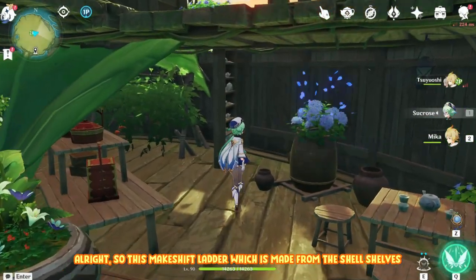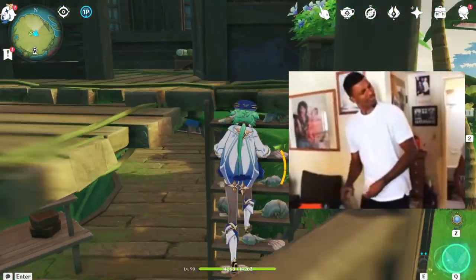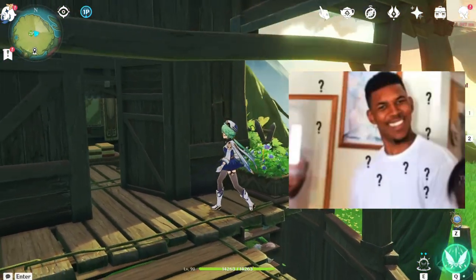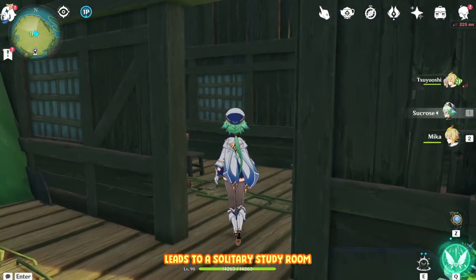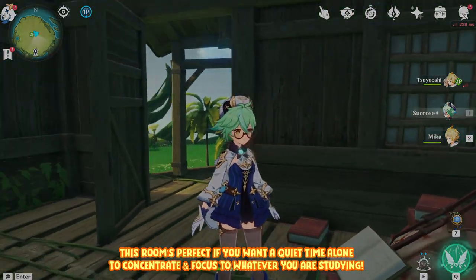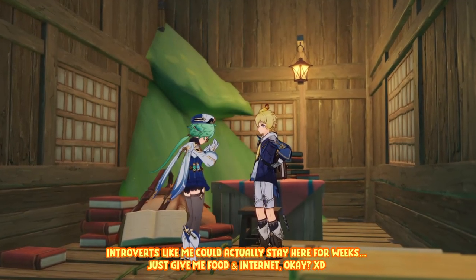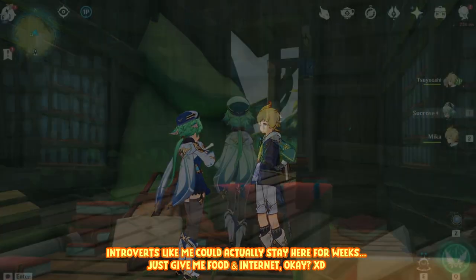Alright, so this makeshift ladder, which is made from the shell shelves, leads to a solitary study room. Okay, so this room's perfect if you want a quiet time alone to concentrate and focus on whatever you're studying. Introverts like me could actually stay here for weeks. Just give me food and internet, okay?